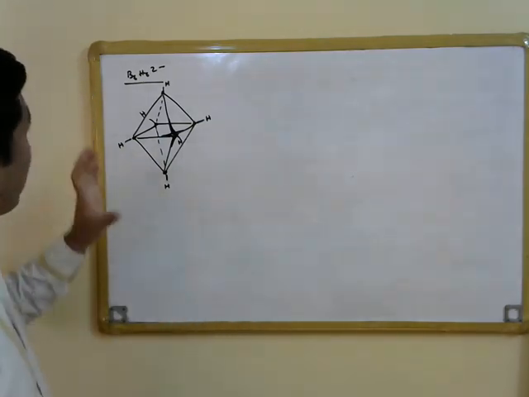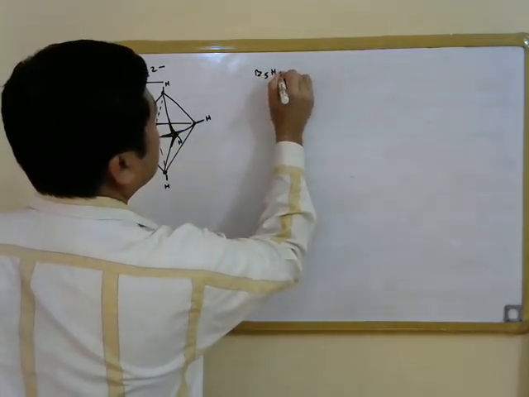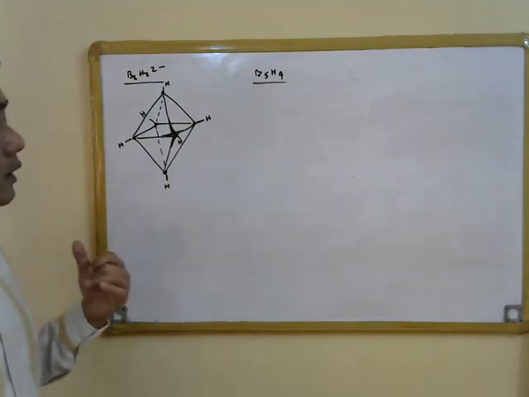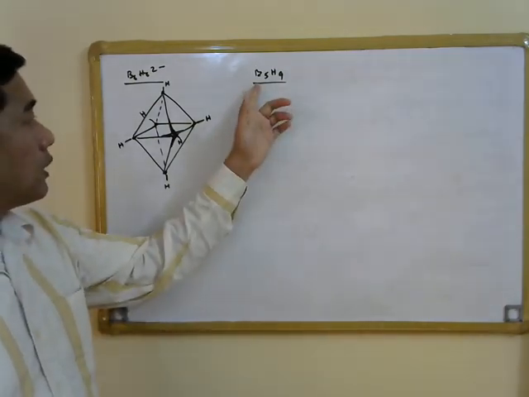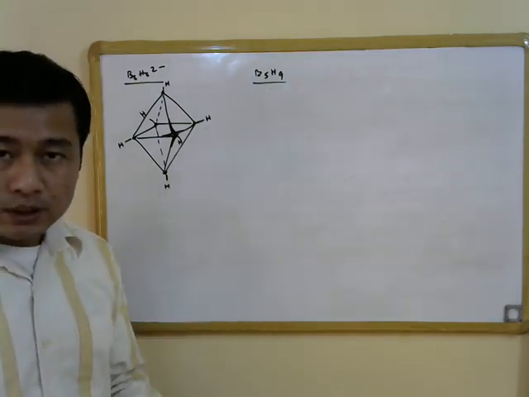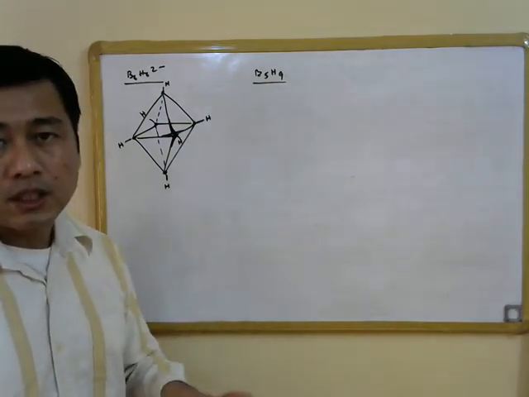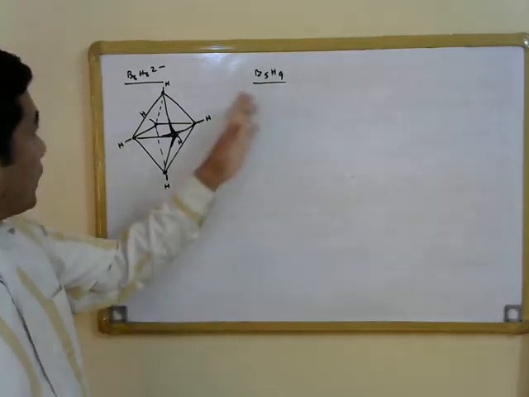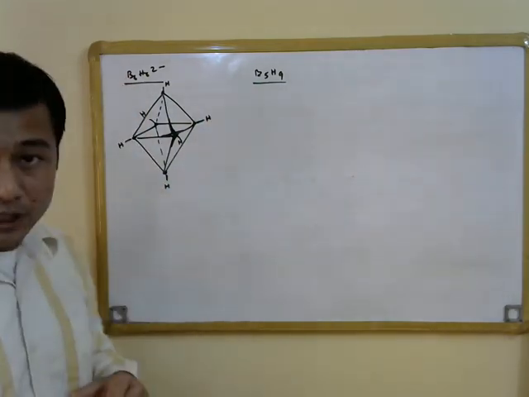So if we want to draw the structure of say B5H9, we will start with the structure of the parent closoborane, because we know for this B5H9, n here is equal to 6. So the structure of B5H9 should be based on octahedral structure, or the parent structure is essentially coming from B6H6 2 negative.